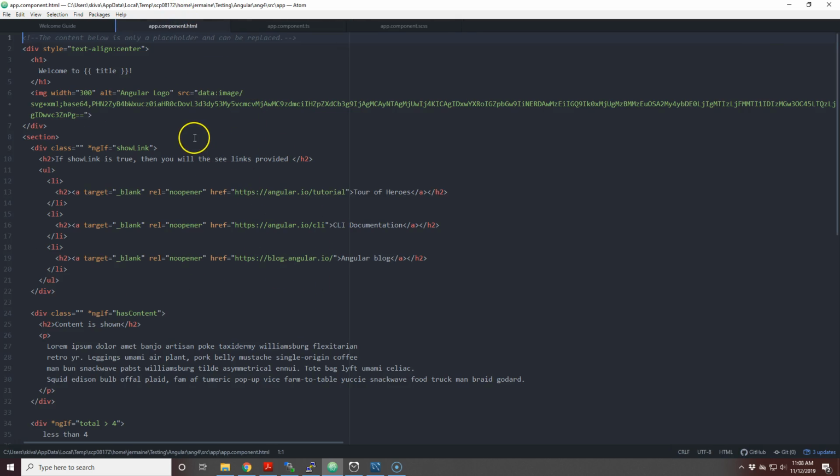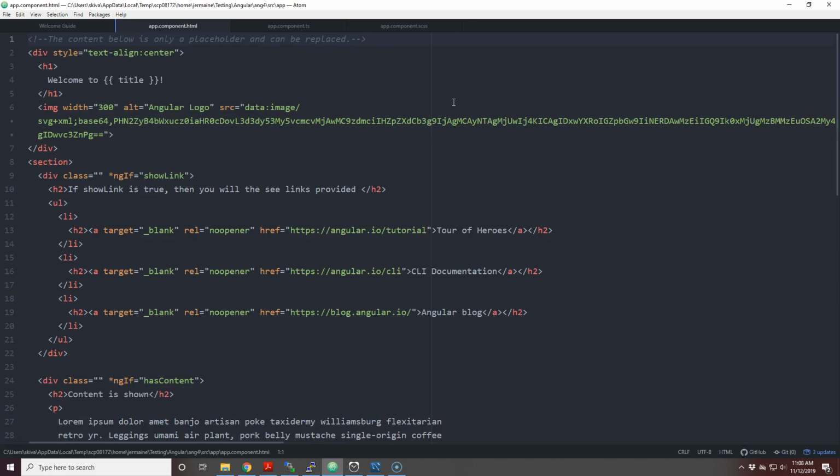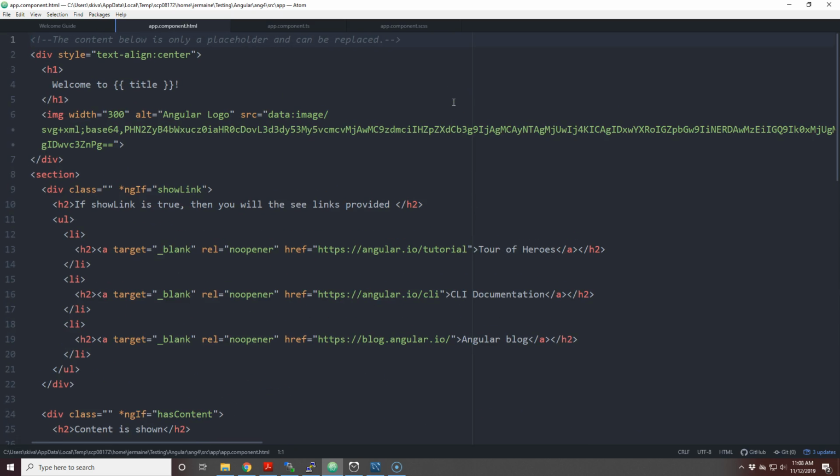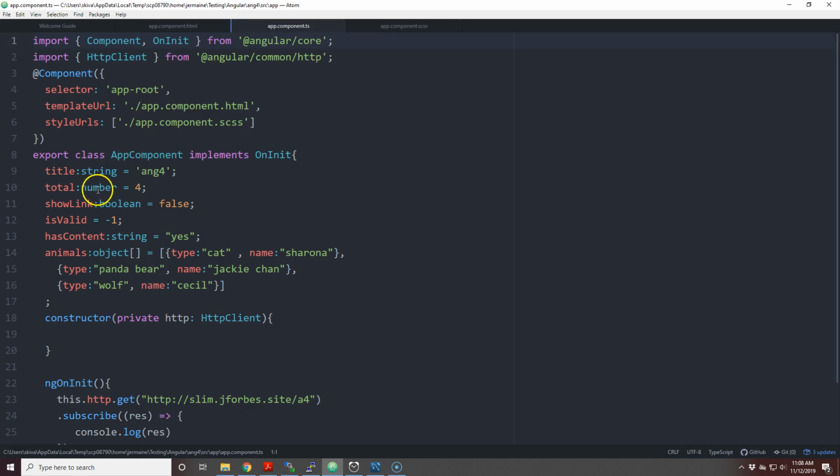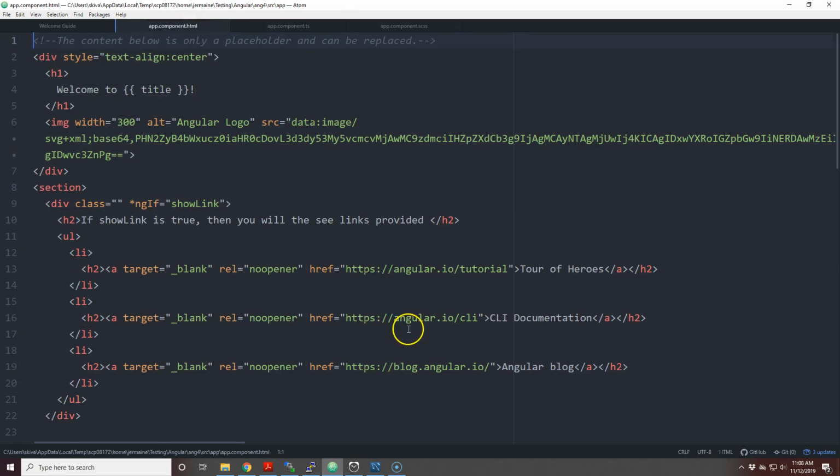But if you see in my app component.html, I'm using a lot of ngIf statements. And the first, well, let me actually make it large. I think this would be big. Would this be big enough? This would be great. I think people will be able to see it with this. So, with the ngIf statement, it has show link. And show link is a property that I have in my component, and at the moment, it has the value of false.